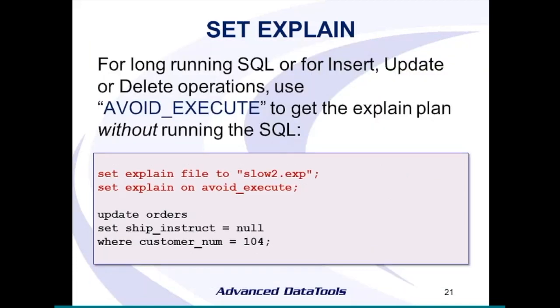Now, if your query is doing an insert or an update, it may be something you don't actually want to run just to get the explain plan. So here you can use the avoid execute argument after set explain on. So what this will do is still get the explain plan for you, but it won't run the query.